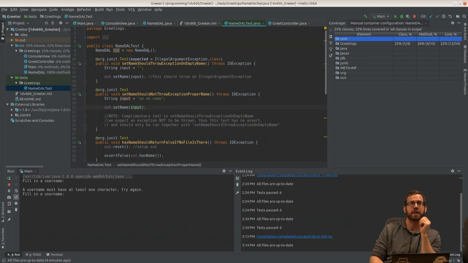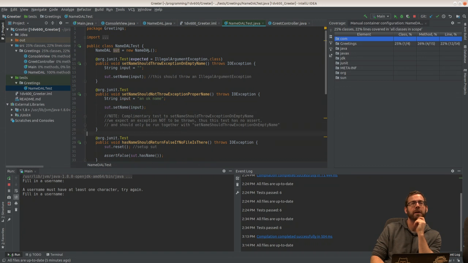So this test case actually doesn't have any asserts or anything like that. It's just a complementary test case that has value together with the one that throws. So it shows that given this, it does not throw. If it throws, then this test case fails.